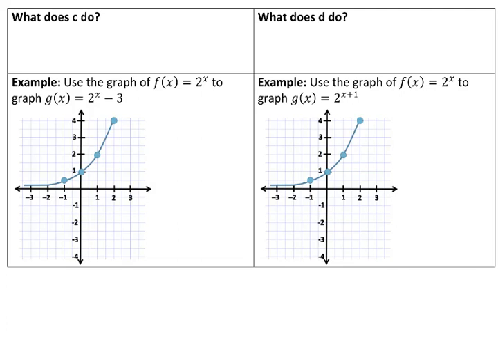All right, last but not least, C and D, these are our horizontal and vertical slides. So C is a vertical slide, or vertical translation. If you see it, C is exactly what you expect. So if it's like a -3 here, you're subtracting 3, C is -3, just means you slide every point down by 3. So this point here was originally at 4. It's going to slide down 3. 4 minus 3 is 1, so it slides down here to 1.